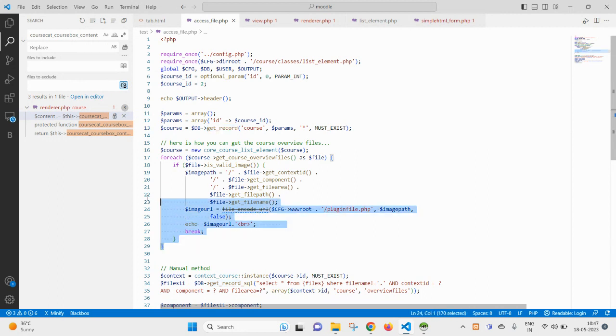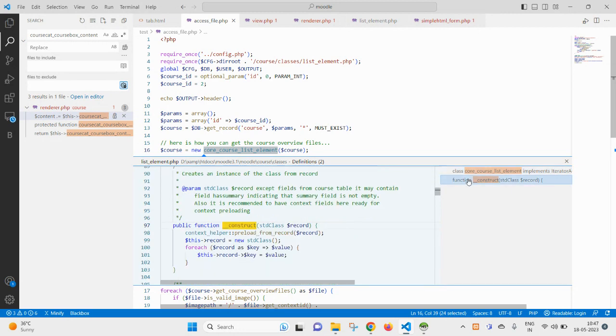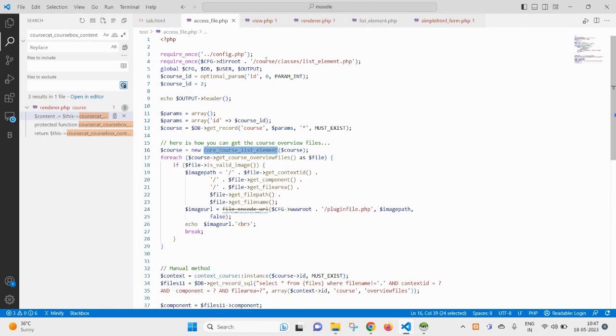Then there is a predefined function to get the overview file. You can use this. So there is a new object creation of this, and where you find this will be inside classes list element.php. Come to that, and here you can see this is inside courses classes list element.php. This way you can access it, and it will give you the URL.